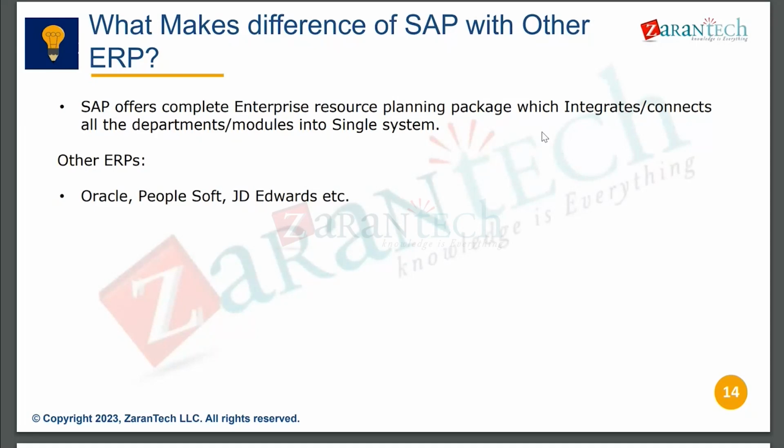So that is the one main advantage of SAP, and that's where SAP stands in a top place when compared to others. Still, the other ERPs have their own advantages compared to SAP, but they have only limited solutions. Oracle is majorly used for procurement purposes or finance purposes, but not for all the applications. For example, for QM we cannot use Oracle. For PP we cannot use Oracle extensively. So that's where SAP stands different and on top when compared to other ERP solutions.